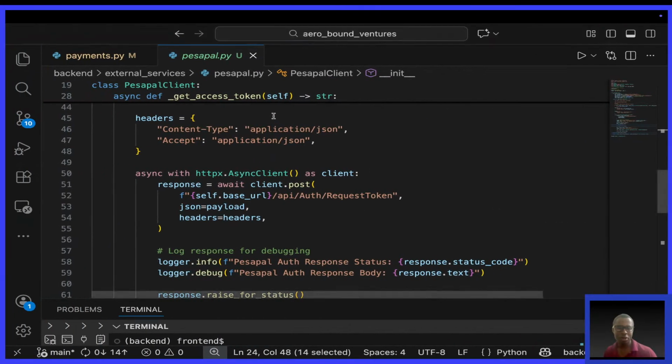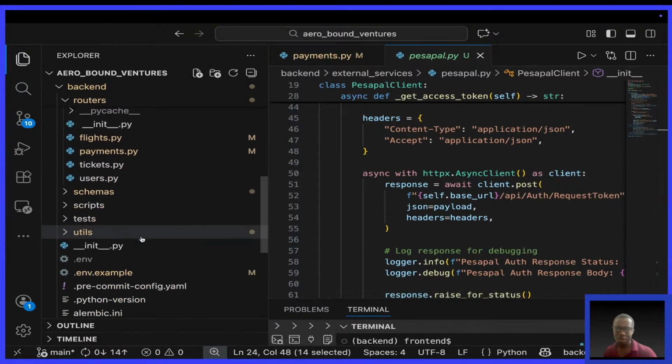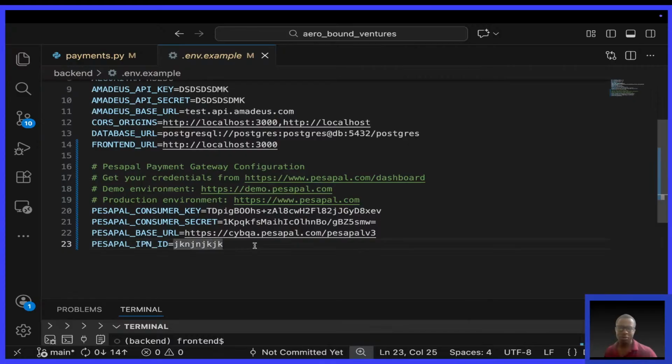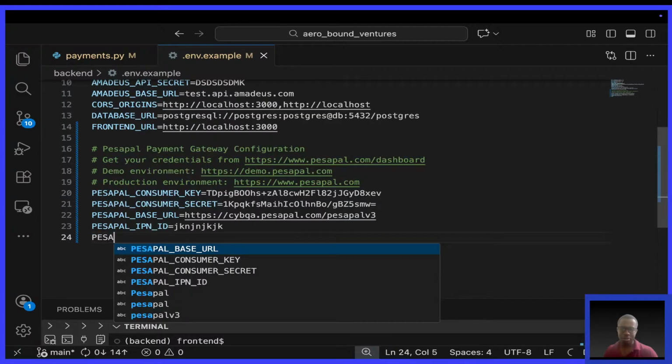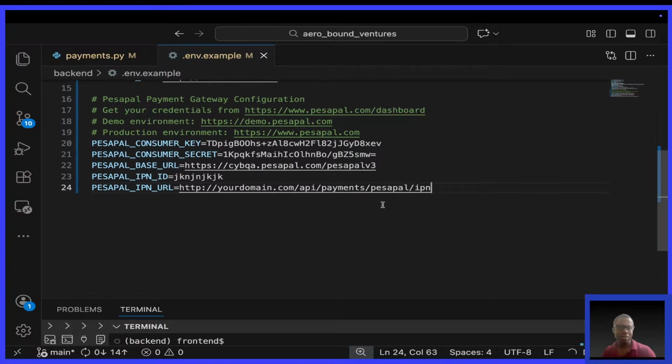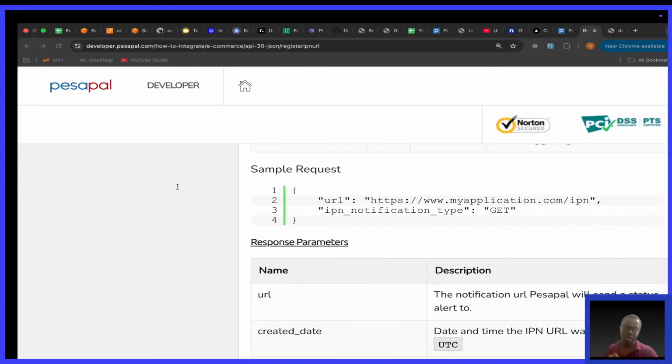So if I go back to my .env.example, if I had here something like PESAPAL_IPN_URL, something like this, this would be the URL to which the payment gateway would send notifications in case of anything I need to know.